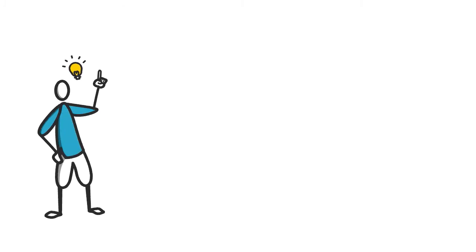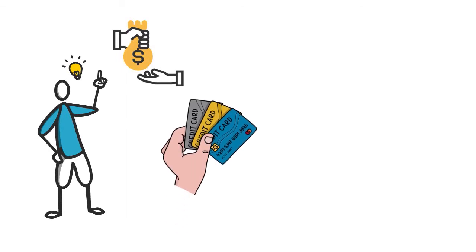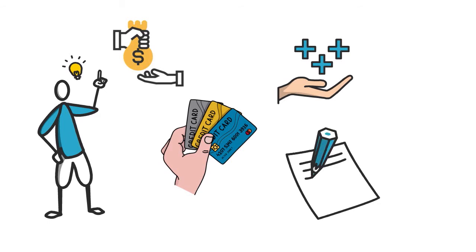Number 1, know exactly how much you owe. You need to have a clear idea of how much you owe. And you need to have a clear idea about the types of loans you have: credit cards, car loans, medical loans, student loans, mortgages. You need to take a piece of paper, write down each type of loan, have a category and the amount. That way you have a clear idea. It's very important to clarify to yourself first, because everything happens in your brain. Did you hear that? Everything happens in your brain. You need to have a clear idea of how much you owe first before starting to tackle the issue.